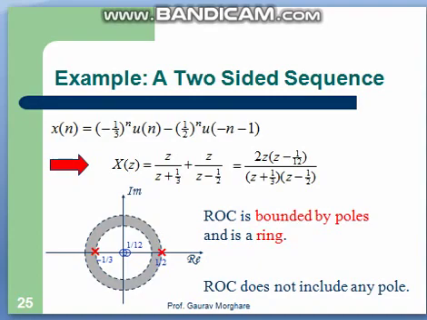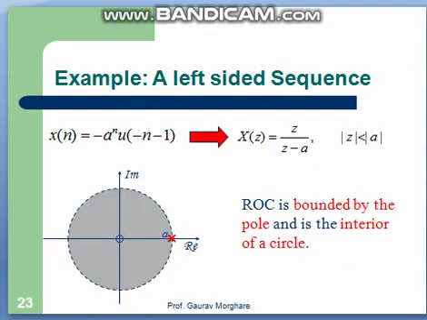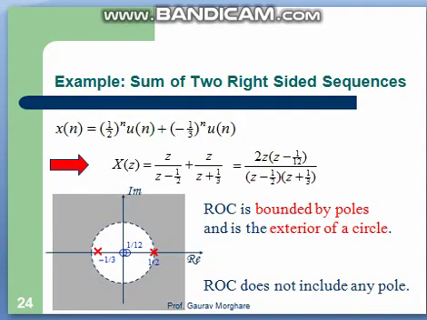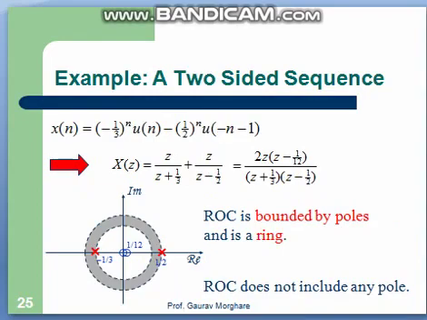In the previous slide I showed you, we always mention mod of Z is lesser than or greater than mod of A. That means the value of A can be taken as positive or negative, that's not an issue, but the area which we are going to cover should be marked. So for this question we'll say that mod of Z is greater than 1 by 3 but lesser than 1 by 2. So a concentric ring is going to form for this particular question.